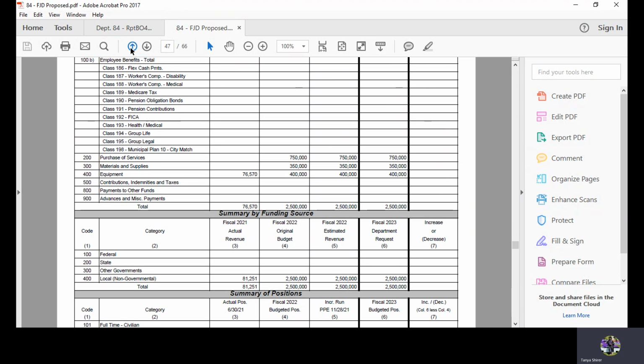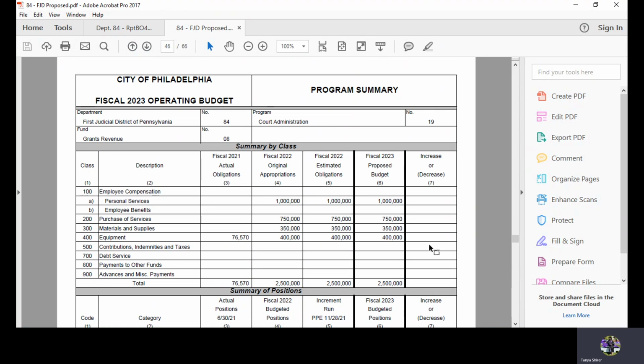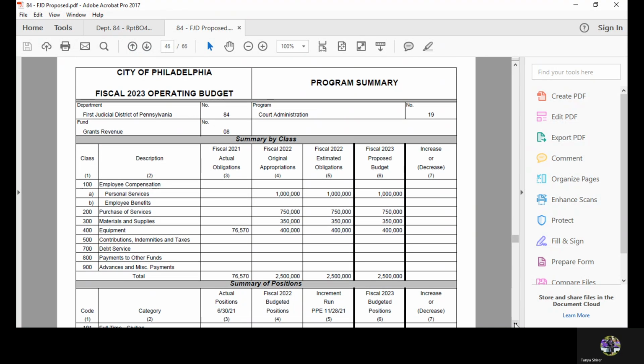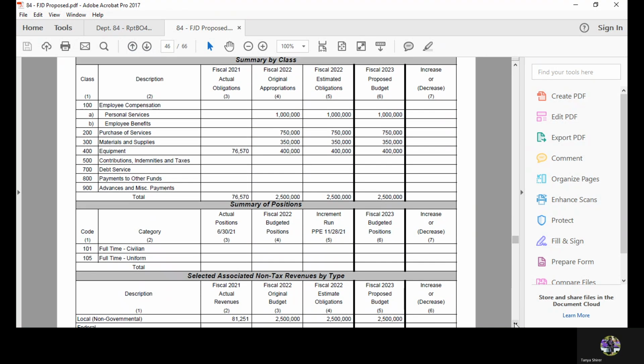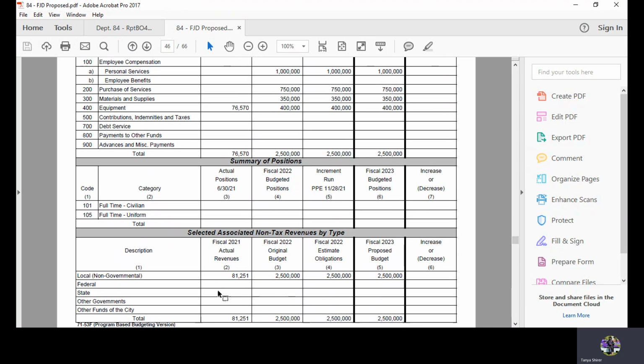Going back to the 7153F schedule, that information is now being reflected accordingly.